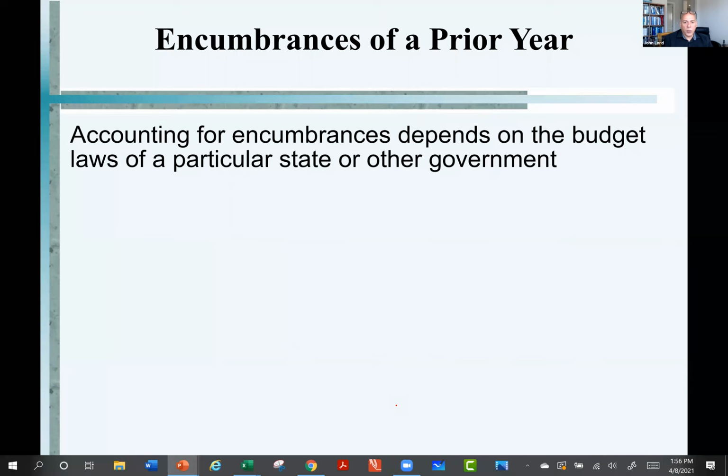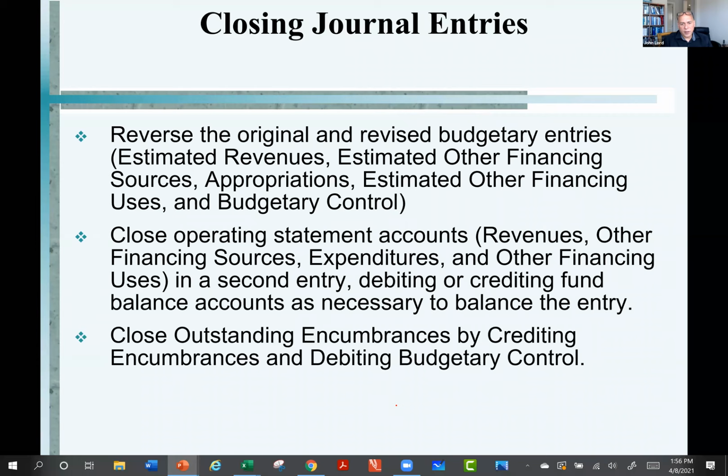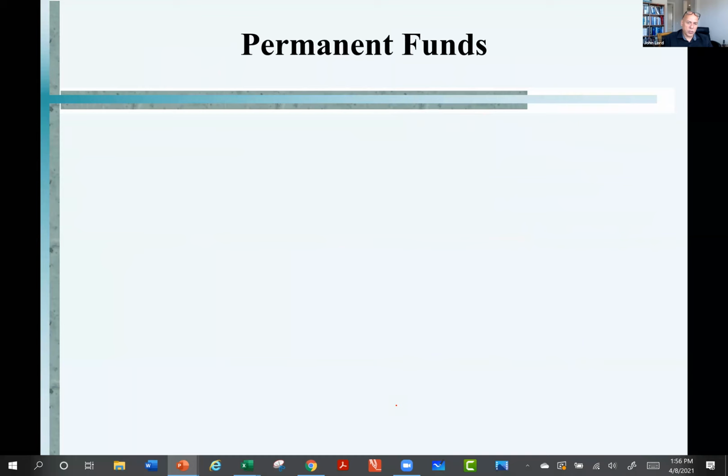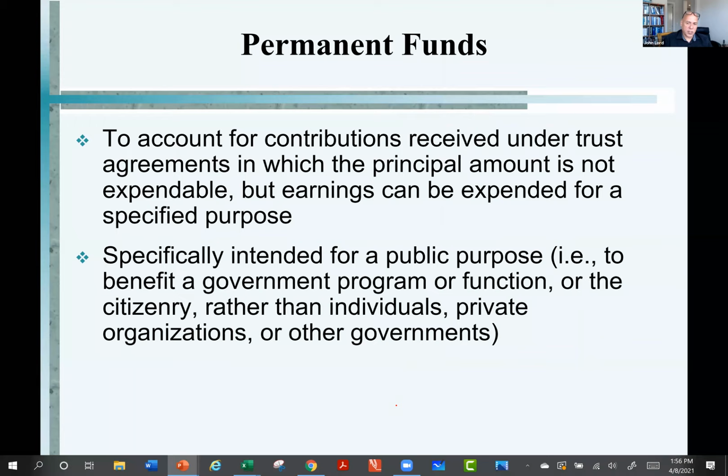Okay, good. Now, I have a couple of slides here that I think are better understood through the couple of class examples. So I'm just going to go through those class examples now in a couple seconds, since a lot of those things I just kind of whizzed past. Just remember, we don't say much about it here, but we do have the idea of the permanent fund, okay? Permanent fund basically says what? Here's an amount of principal, and you have to maintain that principal, okay?